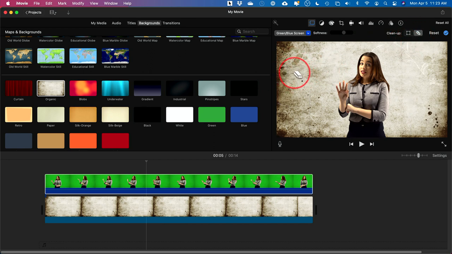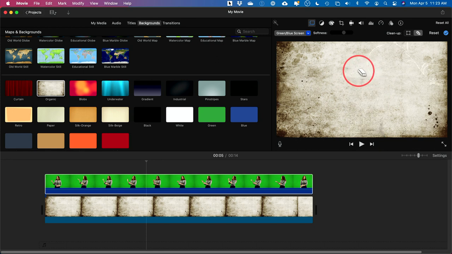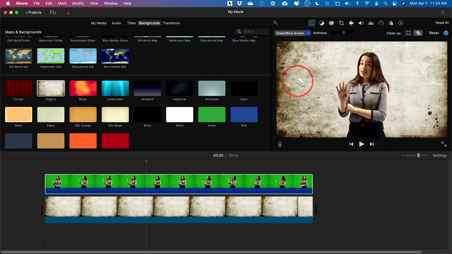Then you have cleanup. If you see any green or blue in sections that are outside, you could go ahead and basically erase them. This is an eraser tool, but you don't wanna do this to your person because it will just make them disappear, okay? And if you make a mistake, just Command or Control Z brings things back. Okay, that's all you have to do with green or blue screen. And we're still not done yet.